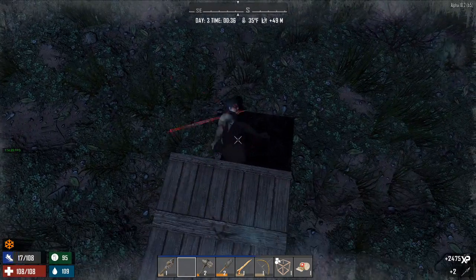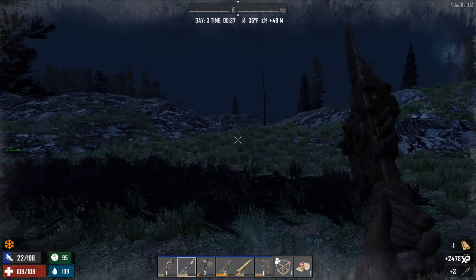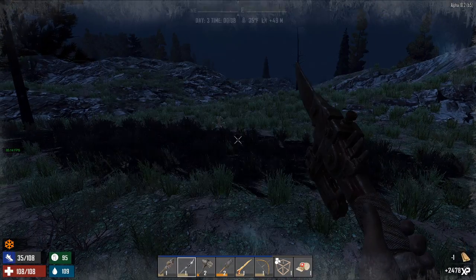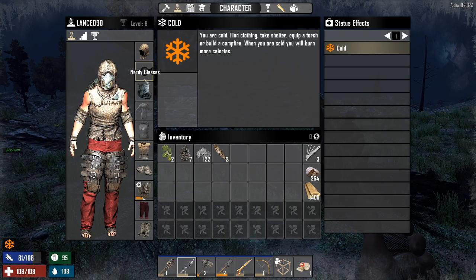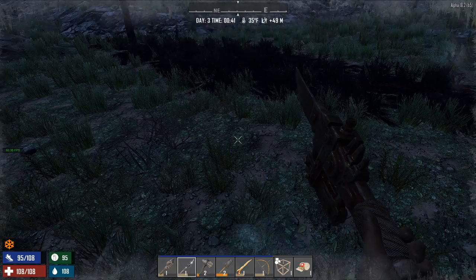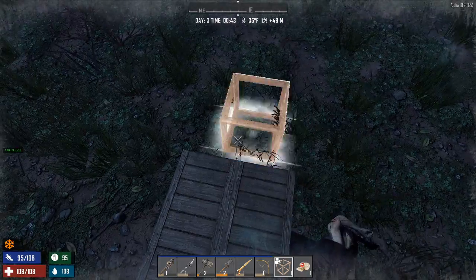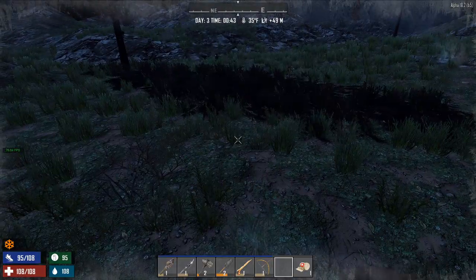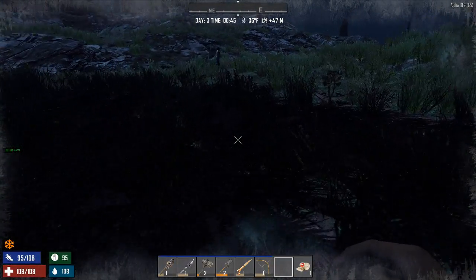Stop running around so much, you little trigger. It's really annoying that we're cold right now. And what hat are we wearing? We are wearing a hood. Actually, zero things we can do about that. Not even close to being able to build some other type of clothing.